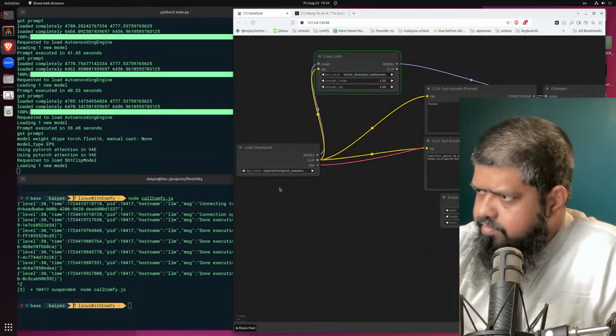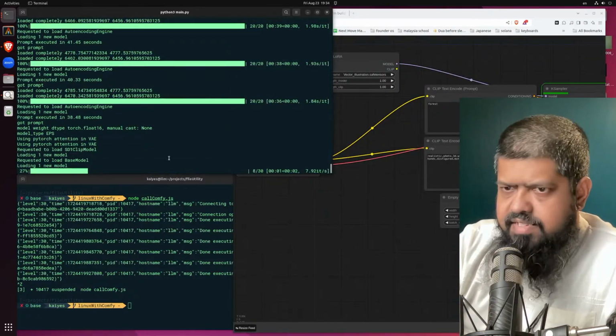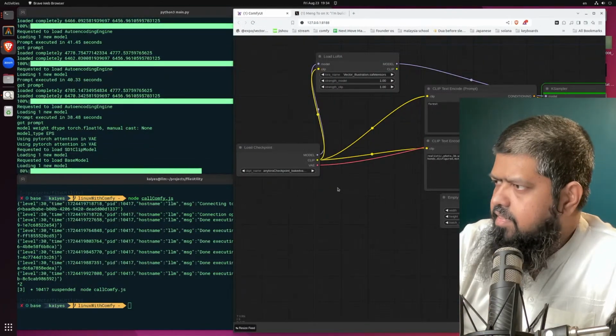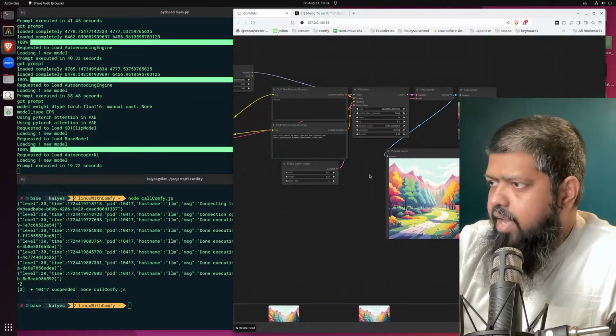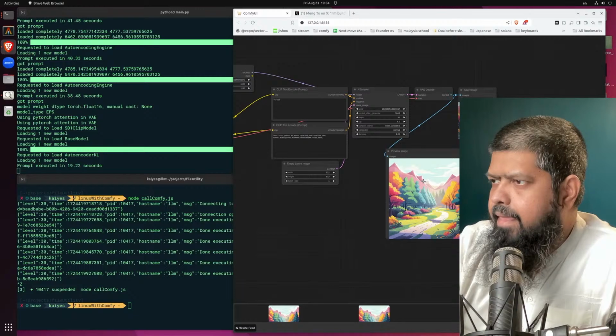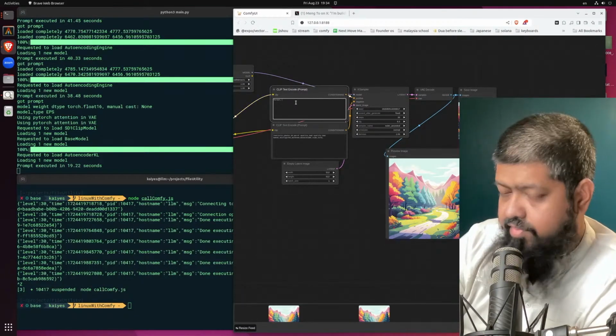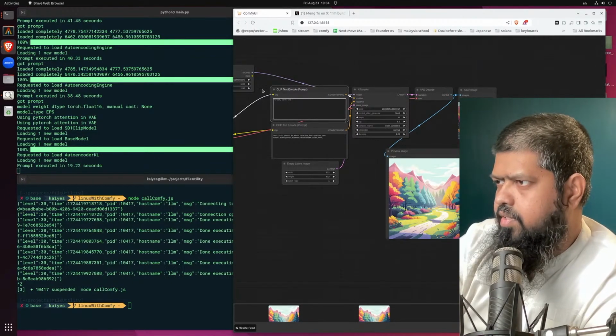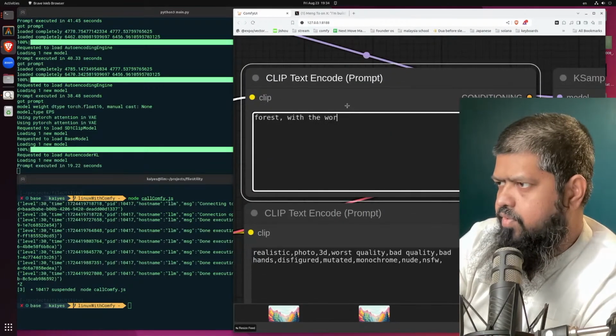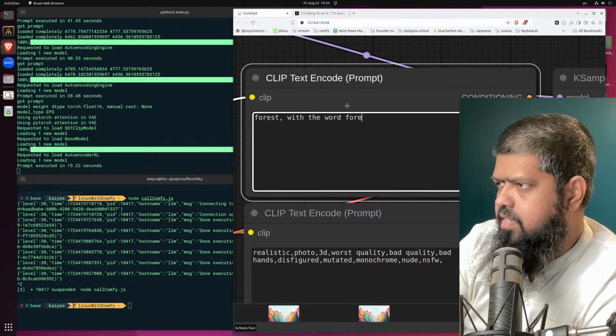So this is faster, way faster, because this is Stable Diffusion. Yeah, look at that. Now I wonder if it can write stuff on top of it. Forest with the word forest written on top of it.